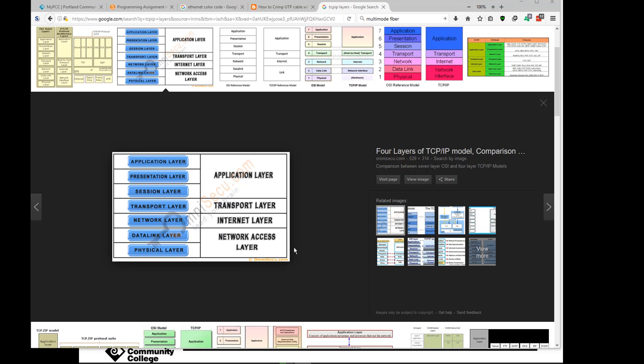Now, the TCP/IP, actually the whole networking system, its theoretical foundation is this idea of layers. To get from one system to another, your data goes through several layers, and we've been talking about the physical layer quite a bit with the cables and everything. That's at the network access layer. Network interface card, NIC, network access layer. It's all called the network access. You go up to the data link layer. We didn't spend too much time on that, but that's still down at that network interface card level.